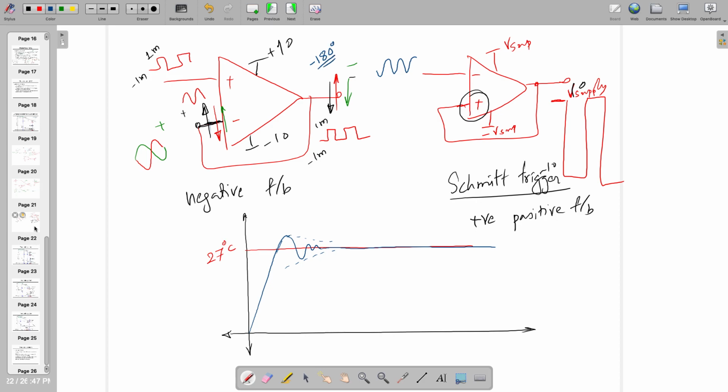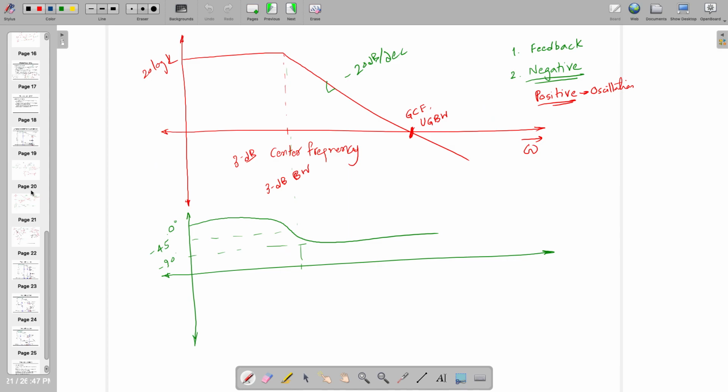So at the output I am interested to measure the stability not at 0 degree, but at minus 180 degree, and I need to check how far away my phase is from 180 degree. Whatever phase is coming, I need to subtract it from 180 degree. That is going to give me the phase margin. That's the equation of phase margin, and it is based on one fact, that whatever system you are making operates in negative feedback.